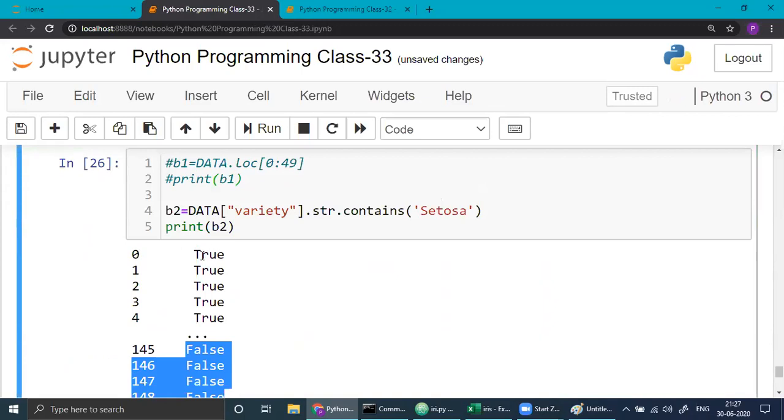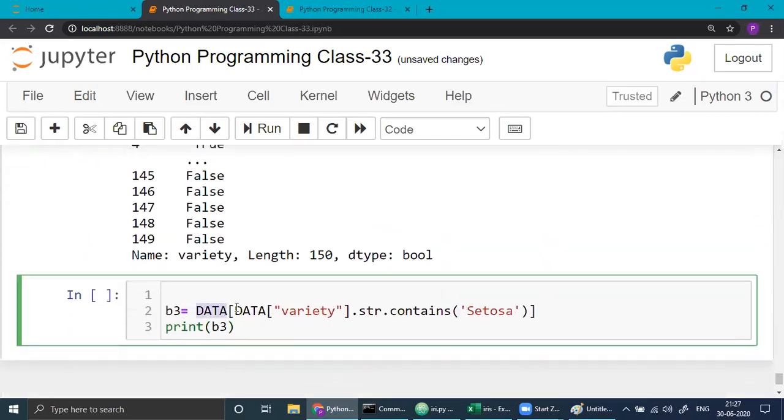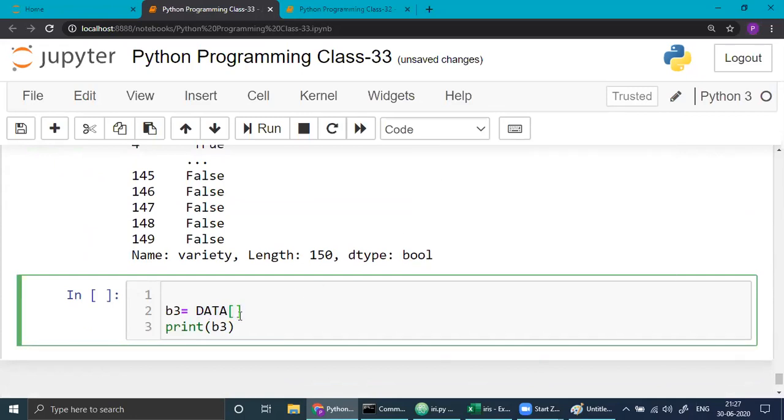So the true is setosa. How can you change true to setosa? For that you have to write another data. See, data of starting bracket, this one already there. Okay, this one will give you true false, this one will give you true false. Data of true false if you write, you will get that one.